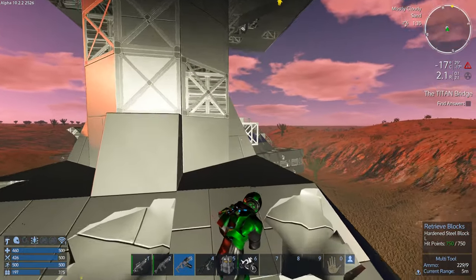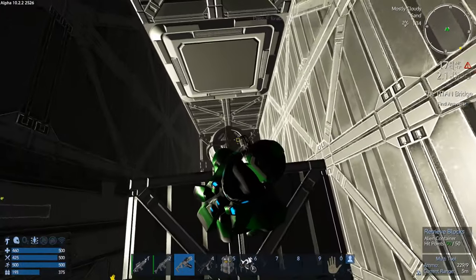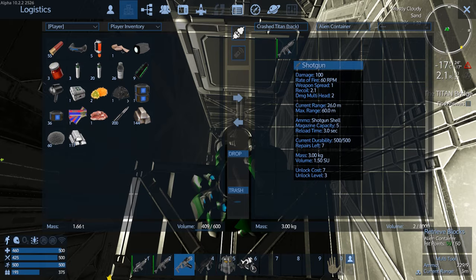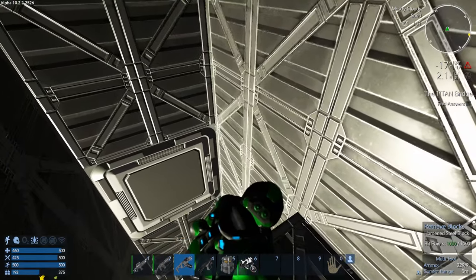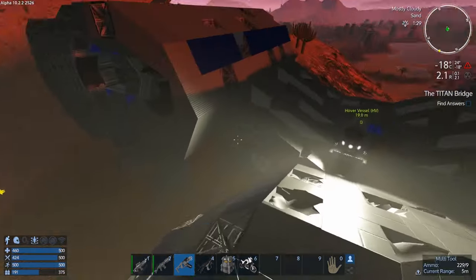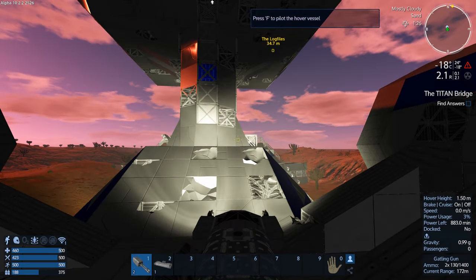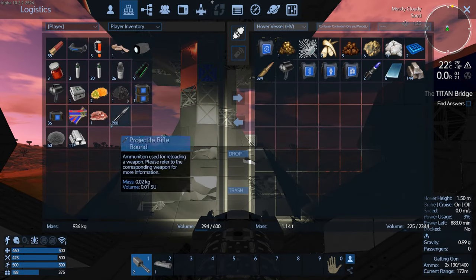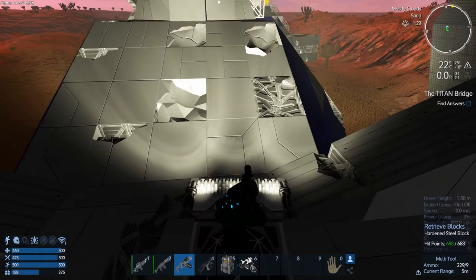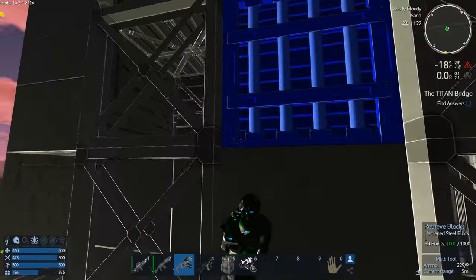So we'll just get up here. And what's in here? Yeah, we'll take that stuff. I don't need the shotgun. And... oh man, that's almost filled us up. Okay, let's go put that away. Okay. Continue. We will continue. Oops.